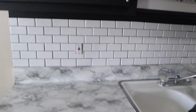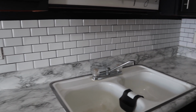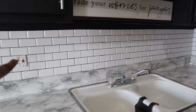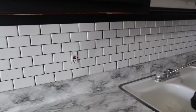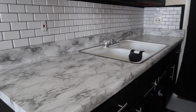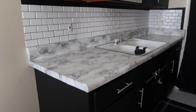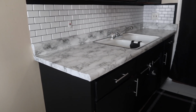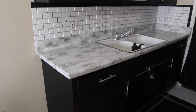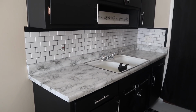It's very clean, and as you can see, I put the strip of contact paper on top of the backsplash just to cover up that little space that was still open. But other than that, I think it looks really good. Let me know what you guys think of it. And I hope you enjoyed this rental-friendly DIY kitchen backsplash, because it is super cute and I am loving it.